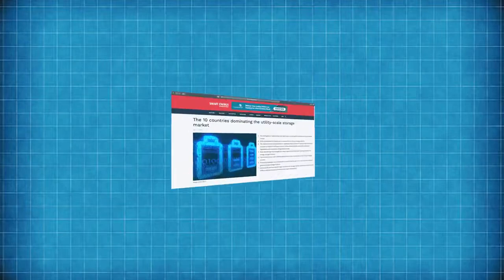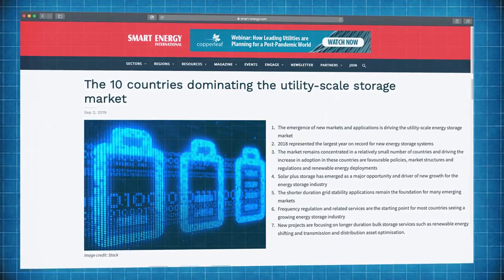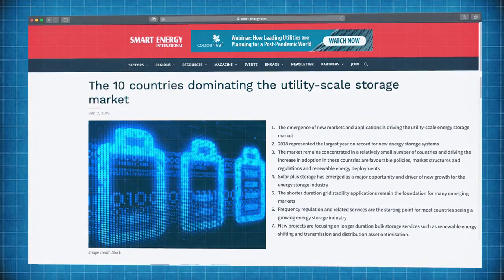The energy generation and storage revolution in Europe is well underway, but it's not alone. According to a report from market analyst Navigant Research, seven other countries are following the EU and the UK, and together they'll account for 80% of global utility-scale energy storage. China tops the list, but Australia, India, Japan, South Korea, Brazil and the United States are all fully engaged in the transformation of their grids and the integration of energy storage solutions.